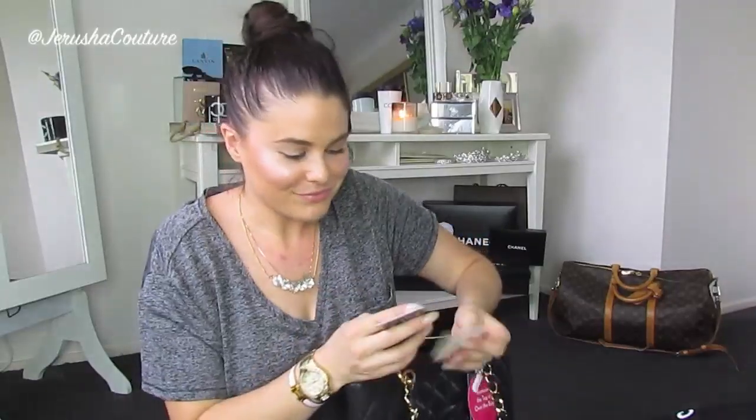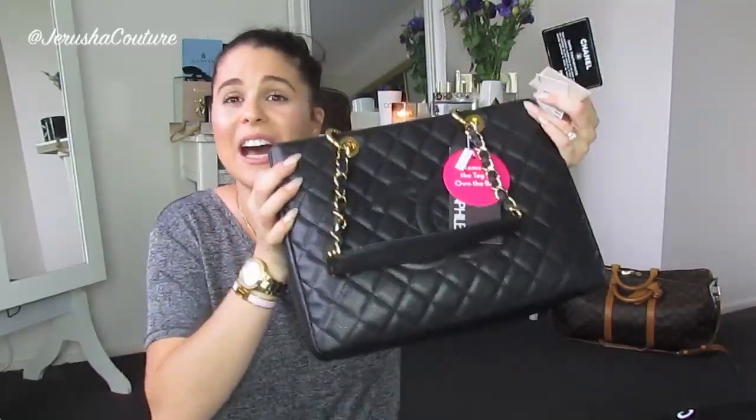It came with, this is another thing, this site is just amazing. I know I blog for them, but I'm just affiliated with them. I'm not paid by them to talk about them. They come with everything. If you can get a bag with everything, it is really good. I'm not saying don't buy a bag because it doesn't come with an authenticity card. I'm just saying it adds extra value because if down the track you want to sell it, you have the card. If this didn't come with an authenticity card, I still would have bought it. I'm just saying it helps your package. There's another bag that I love as well that I might look at getting, and it doesn't come with an authenticity card, but that doesn't worry me at all.